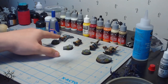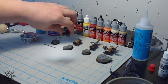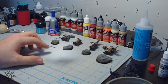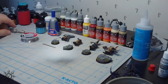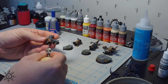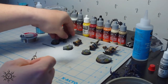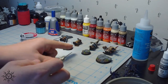For most of these, I'm just going to do a single pin, because if you look at the bottom of them, there's not a lot of space anyways. So I'm just going to do single pin, single pin, single pin. Then Grimaldus is a bit heavier of a model, and the base is bigger, so I'll probably do two pins on that. So I'm going to go ahead and drill out my holes in the bottom of the models to place the pin in. I'm not going to do that on camera. It's not that hard. Matter of fact, I think you see some of my other videos I've done it. What I'm going to do is pick a good spot, drill straight up through it, and then cut off a bit of my solder, place it in there with glue, let that set up, and move on from there. So I'm going to go ahead and get the pins placed into the models, and then I'll be right back.